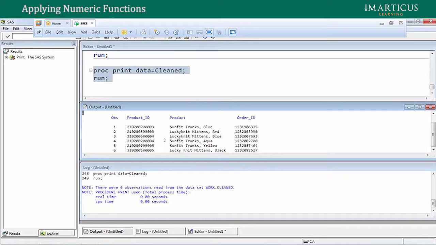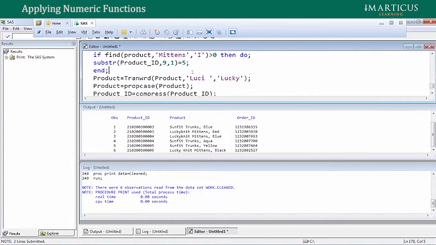So I see almost all my requirements are met, except one deviation that I see, that when I replace Lucy by Lucky, the space which was there after Lucy is gone and this is appearing as one word.